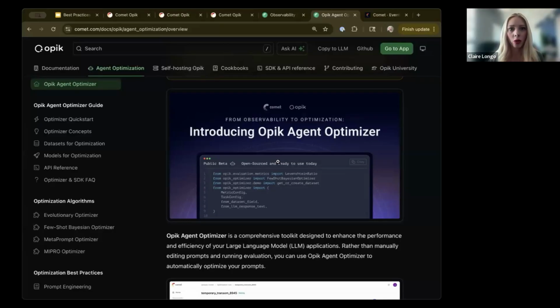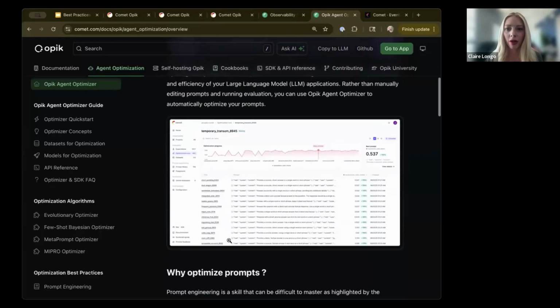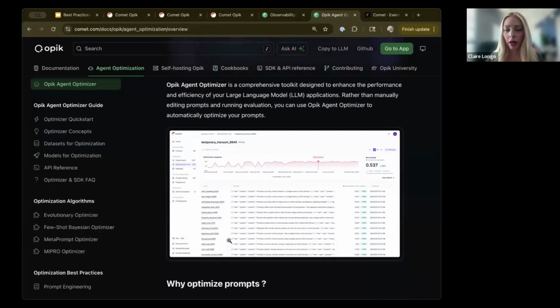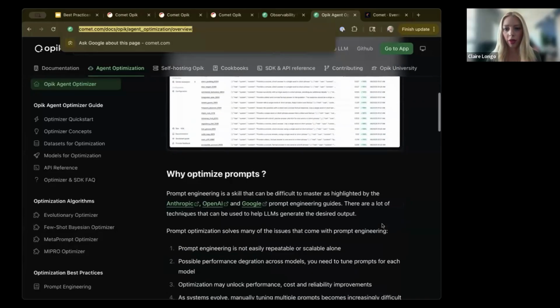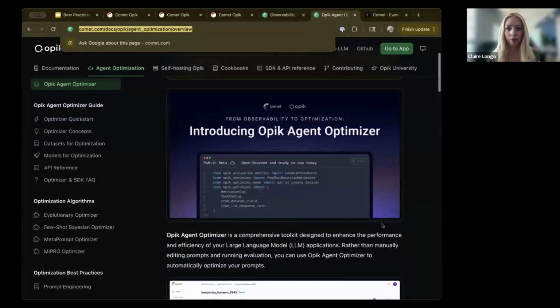That's where we get into something I don't have time to cover today, but Vincent built some of this, so he's your right person. Join our next session on the Agent Optimizer. This is going to mathematically run an optimization algorithm that is going to generate new and improved prompts based on the metrics that you set up. So really advanced stuff here. I think it's just the beginning of this industry figuring out how to do this, but this is exactly the right path to go down. I'll drop a link to this. It's something you can start using today, and also something I'm sure we'll be investing in and adding to more as well.